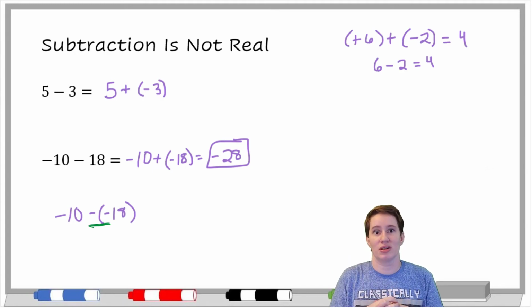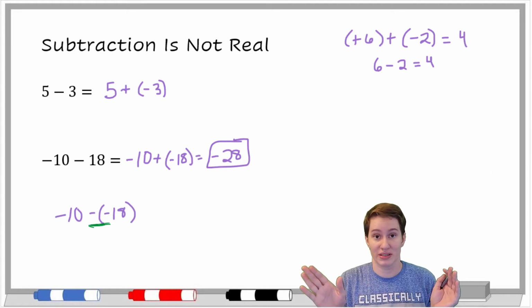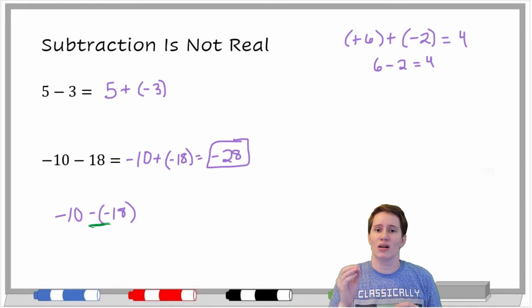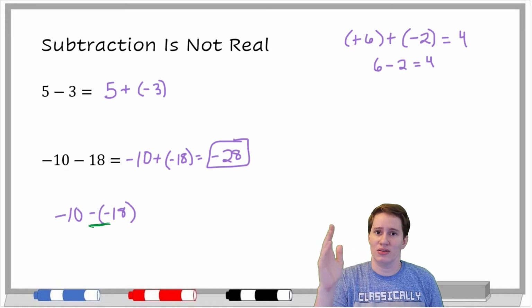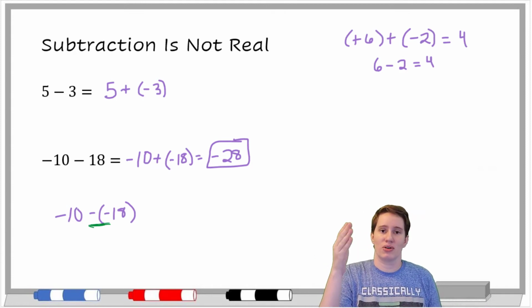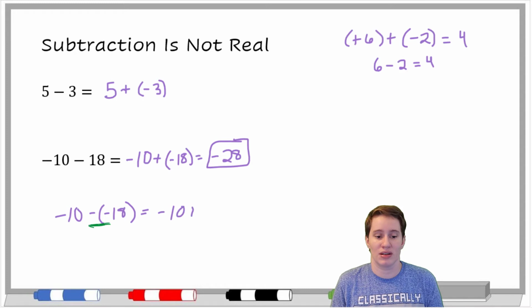If we think about double negatives in English, for instance, if you say, I never need no math, which is just a horrible sentence, right? I never need no math. We have never, that's negating. We have no, that's negating. Well, if I never need no math, doesn't that mean I actually am saying that I always do need math? So it's the same idea: you've got these two negatives in a row. Two negatives are going to make a positive. So we could think about this instead as saying negative 10 plus 18.